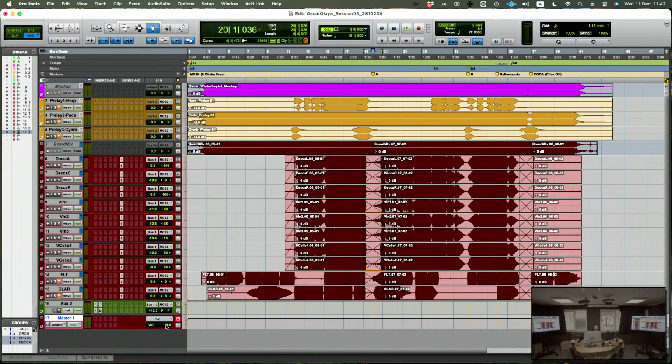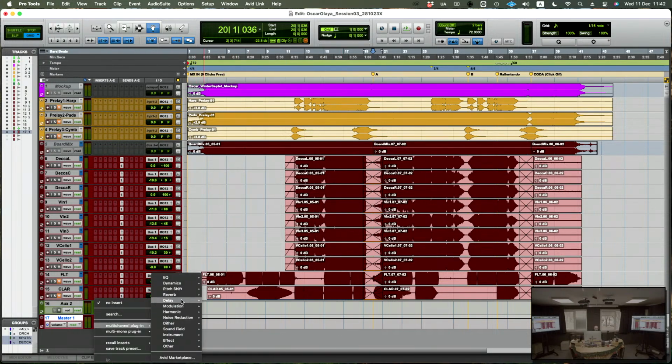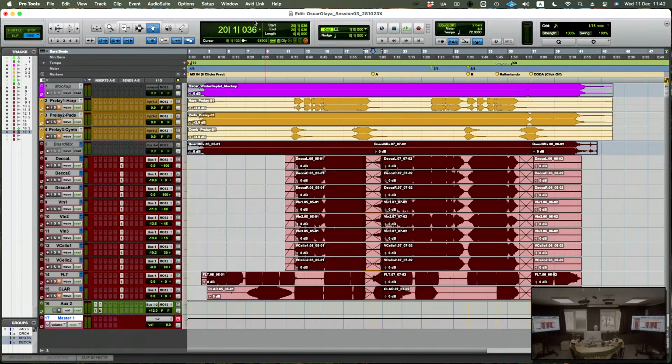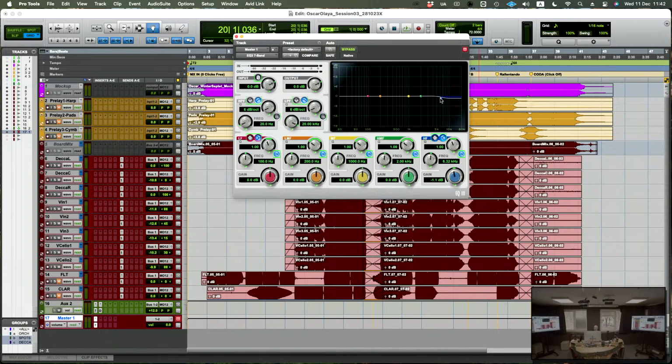So that master fader affects the level of all the channels. And first of all, I'm gonna put an EQ because for me it's sounding very sharp and nasty. Keep in mind that around 2 kilohertz, the green dot shows the green part of the EQ.